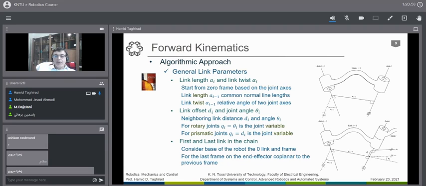In an algorithmic approach, what we are doing, we represent the most difficult links in terms of an algorithmic approach, and that's the way that I don't like. So the most difficult one I should define, and then you should use it for a very simple robotic manipulator. What's the problem? What's the case for that?